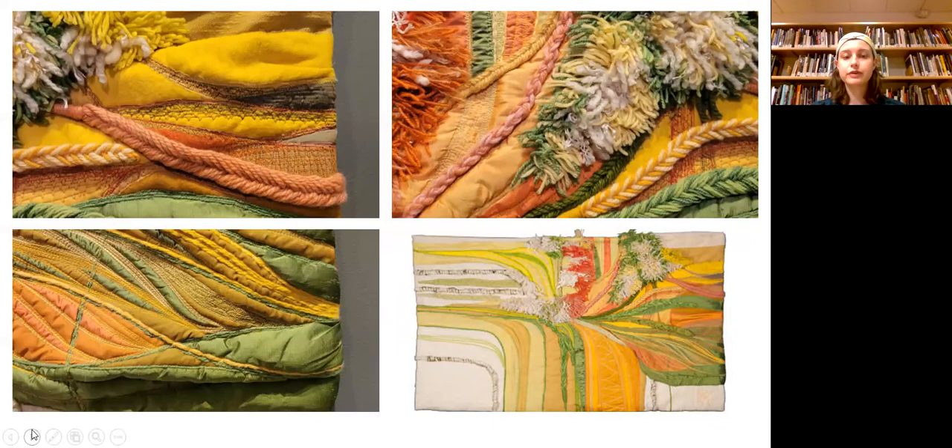Spring Green was completed in 1975 and is made of thread, multiple types of fabric, and different variations of yarn. The work measures 34 inches by 63 inches, with the thickest section measuring to be 4 inches. Kumolin explores texture through the multiple ways she uses the yarn and fabric. In the lower right-hand section, she goes over the fabric multiple times, stitching it to create depth and contrast, with the texture of unsewn fabric coming forward and the stitched areas being pushed back, creating colorful line work while also giving the work depth.